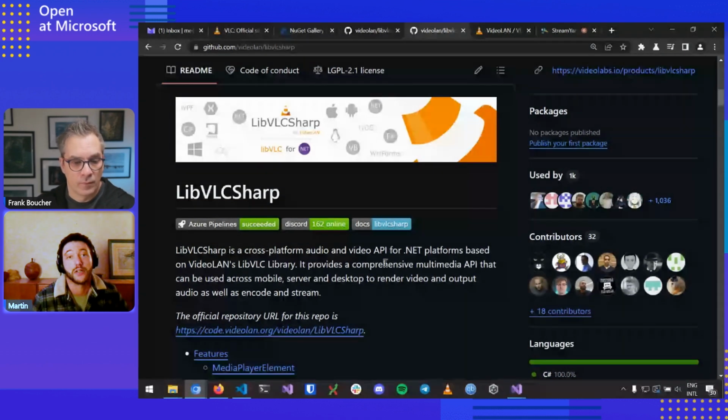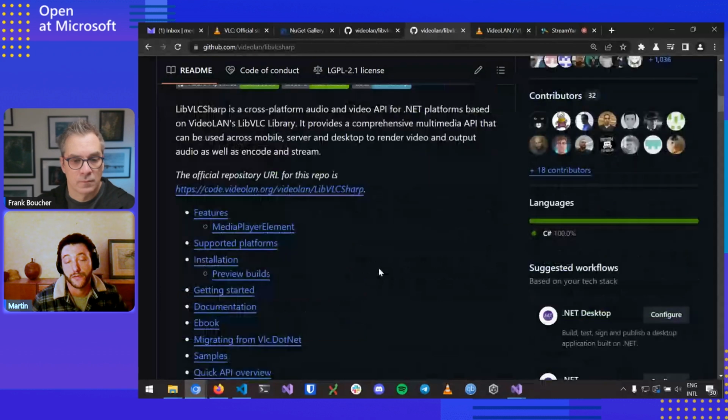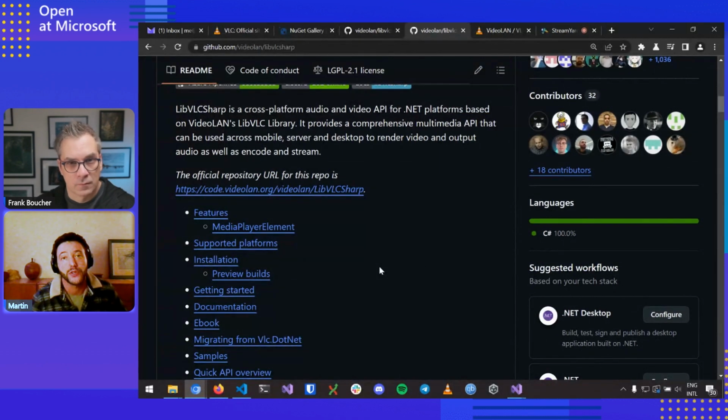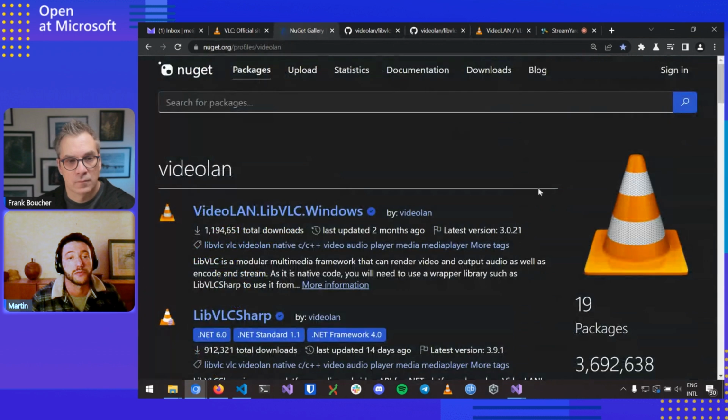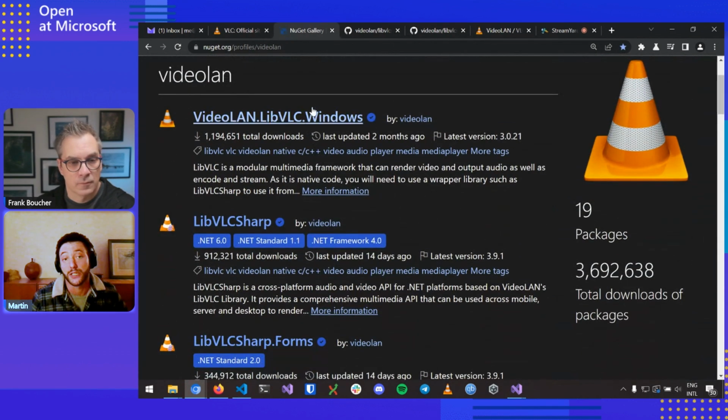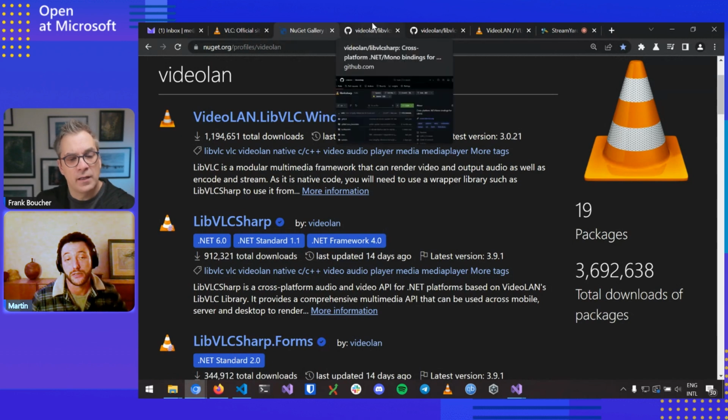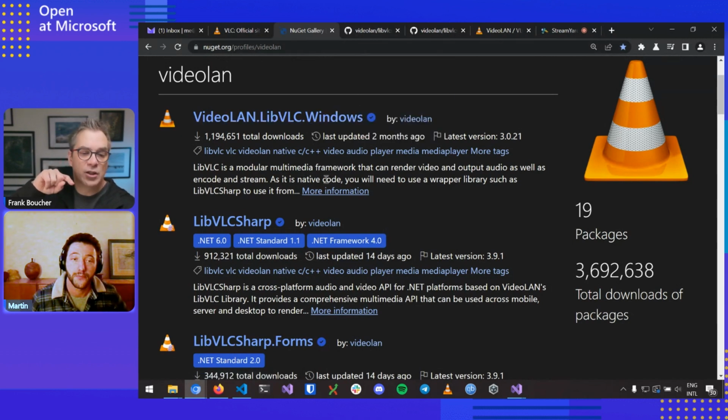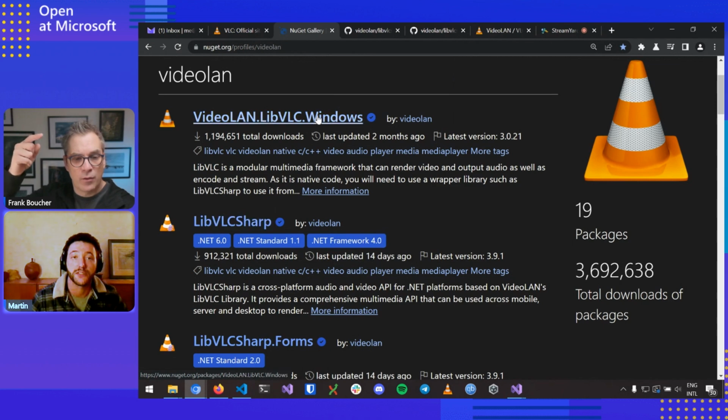So using this, you can add a couple of NuGet packages, namely two. One is the LibVLC engine built for your own platform. So Windows, let me show you that. This is basically the engine built for Windows. This is C code. And this is the .NET binding that is managed code. This is what you call into when you're building an app using LibVLC and LibVLCSharp. And LibVLCSharp will call into the LibVLC.